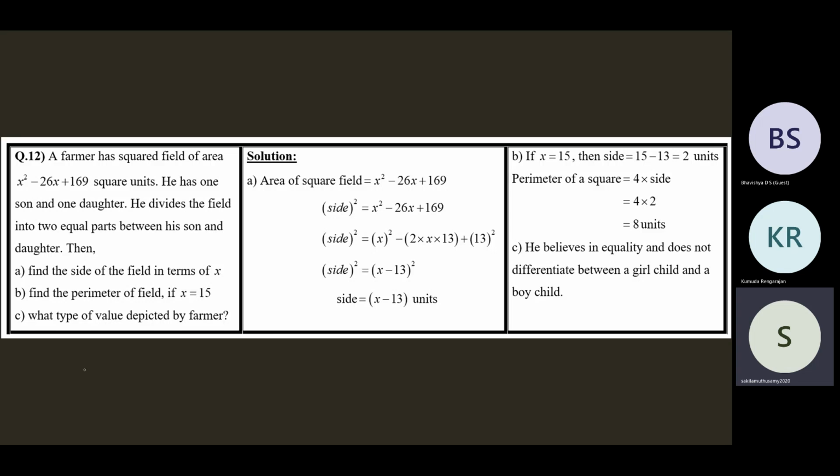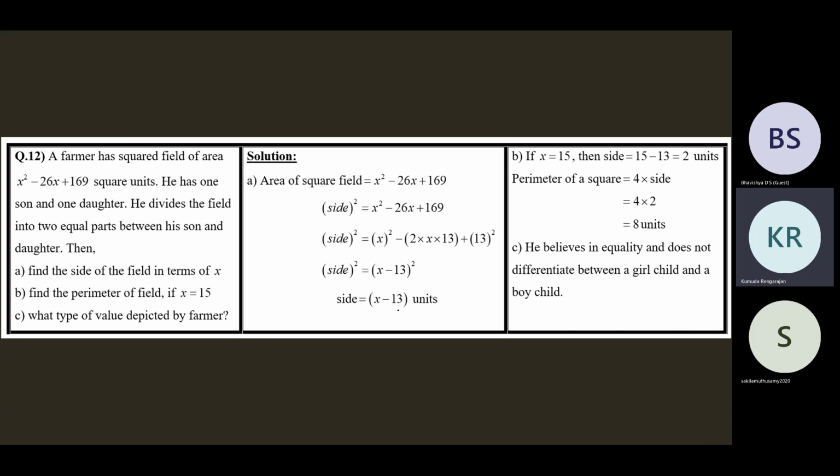I have found using the identity, ma'am. Swati? Ma'am, I have found the measure using the identity, ma'am. Yeah, that's right. You can also split the middle term. Both are correct, but if you use the identity, it's appreciated.